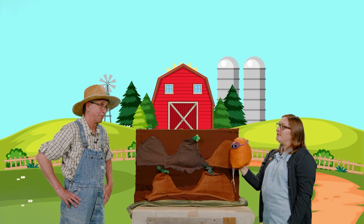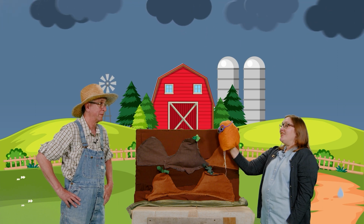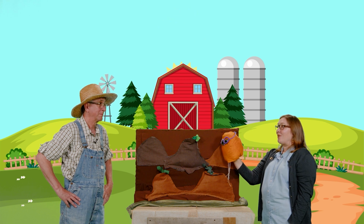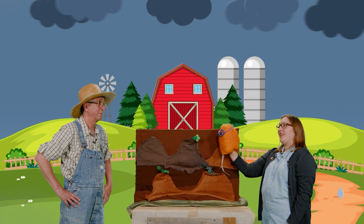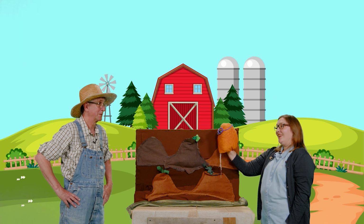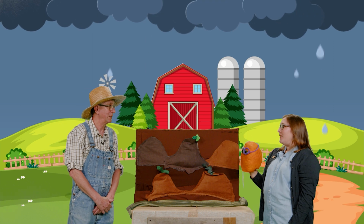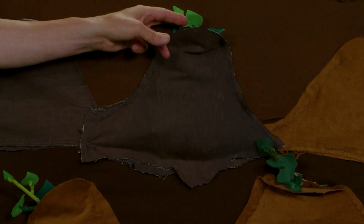And then we need time, maybe like 100 days for a sweet potato. 100 days! Oh, that's a lot of days to count. Maybe you can count because that's a lot of time. And anything that's good takes time, usually. It does. Okay. Roots, vines, flowers, and bees. Grow some sweet potatoes, please.